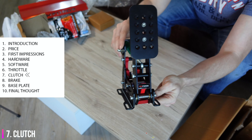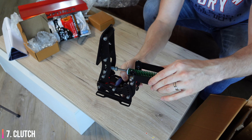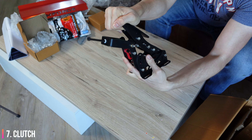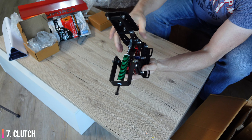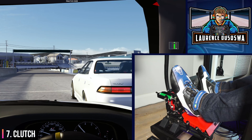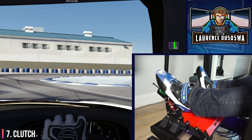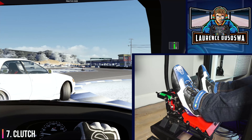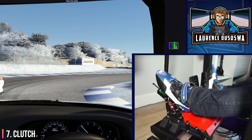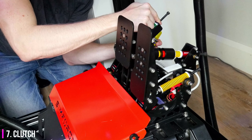I was a little nervous at first when the pedal with the best feeling out of the box was the clutch. Although I didn't necessarily feel that the clutch needed adjustment, I did adjust it just to see how it differed in feeling. This clutch is confident and about as authentic as I expect a simple racing clutch to feel. A great sized pedal face, and the build quality is such that it withstands even the most enthusiastic of driving styles. I used it for drifting, rally and circuit racing with no issues, other than an initially noisy 3D printed washer rubbing on the central rod, which disappeared after about two weeks of use.